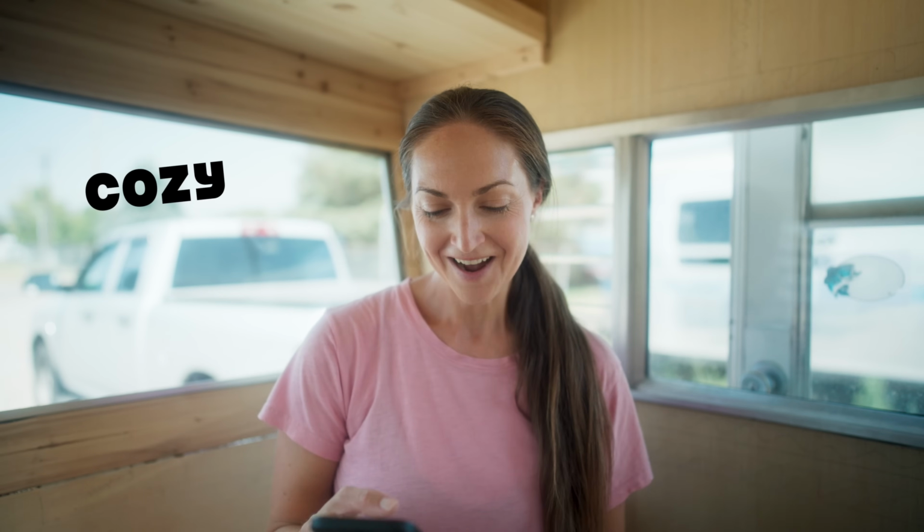So to start, I wrote down a list of some of the words and feelings that I wanted this space to have. And so I'll just read you some of them here. Cozy. Earthy, that's the big one. I think when I think about this space, I really want it to be earthy and grounding. Moody, natural, relaxed, soulful. So those are the feelings that I'm going for. I knew right away that I didn't just want white ceilings, white walls, white counters, white table, white comforter. I really wanted there to be color and pattern and to have some moodiness.